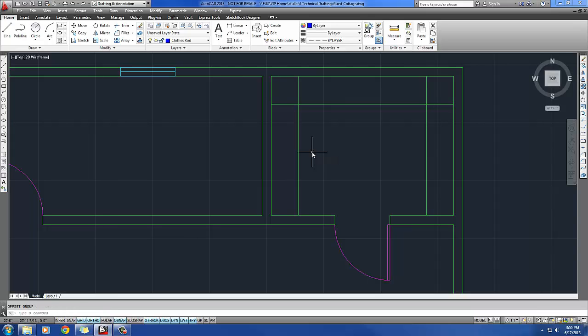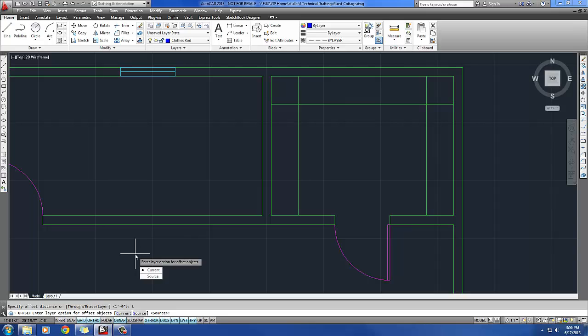I'll undo this, and I'll go back into the offset command, and before you type in a distance or click anywhere, you get this option, and if you notice down at the command line, you've got an option that says layer. You can click on this, or you can type L for layer, or if you'd like, you can press the down key on the keyboard. No right or wrong way to do this. They all take you to the same thing, but there's a layer option in the offset command. And by default it goes to source, so that new copy is coming in on the source layer. You do have the option though to make it your current layer.